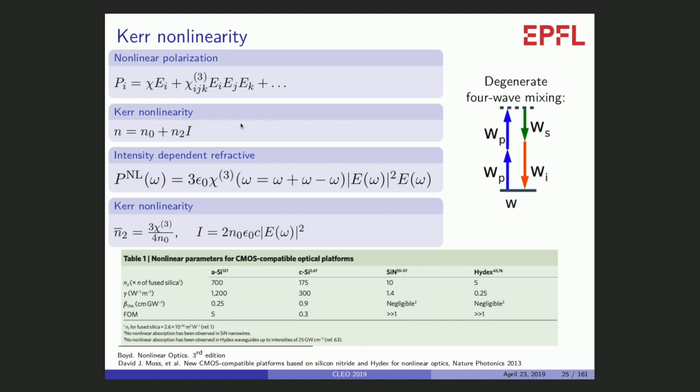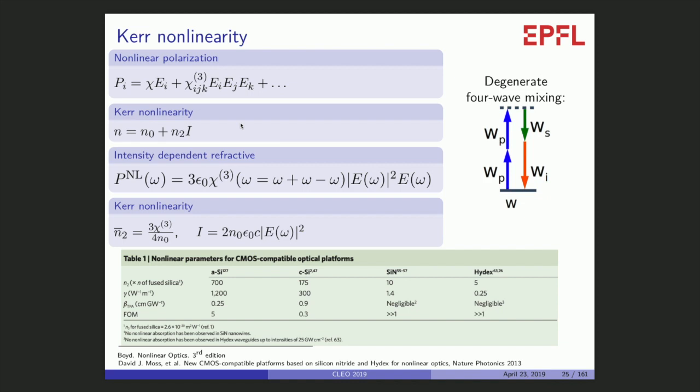Now let's look at a few coefficients. I've placed some examples down here. N2 of fused silica is a good reference to always keep in mind. If you look at some of the values, for example, amorphous silicon at 1550 has a value that's 700 times larger than the N2 of SiO2. Silicon nitride is about 10 times larger, and strongly doped germanium glass about 5 times higher. Gallium phosphide, a semiconductor with a band gap of 2 eV, has an N2 that's about 100 times larger than that of glass. So these are significantly higher, and therefore, if you make waveguides from silicon, silicon nitride or gallium phosphide, you'll typically have a much larger Kerr nonlinearity.